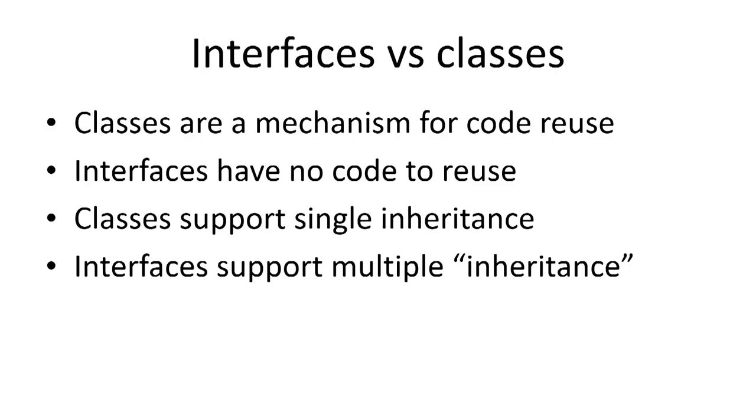Interfaces support multiple inheritance. I have inheritance here in quotation marks for a reason I'll explain in a minute. But you can have a class that says, I'm going to implement these half-dozen interfaces. I'm going to say this class is disposable. It implements the services that are required for an object that needs to be cleaned up when you're done with it. And also, I'm a sequence of things. And also, I can be compared to things of this type. So you can have as many interfaces as you want.